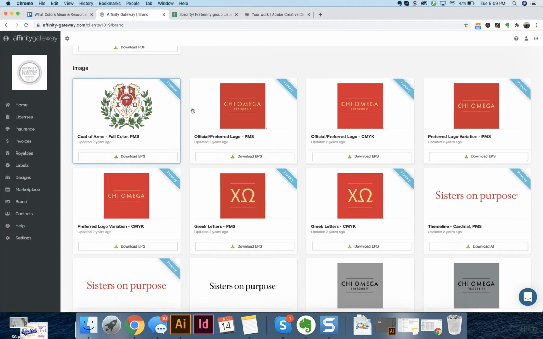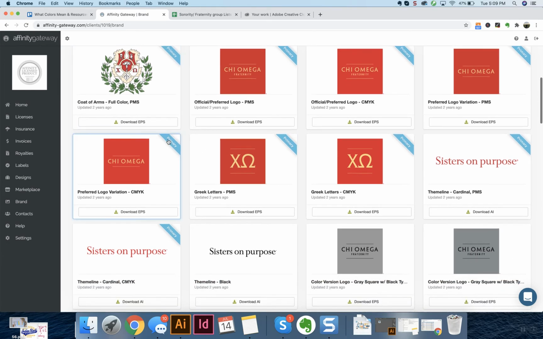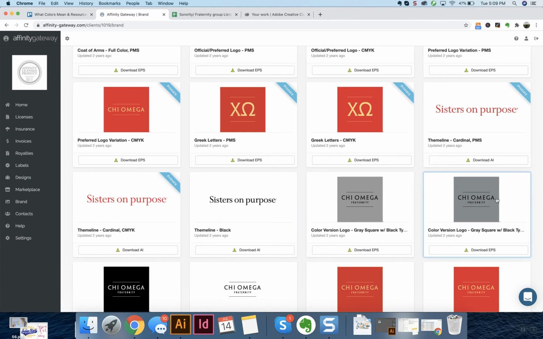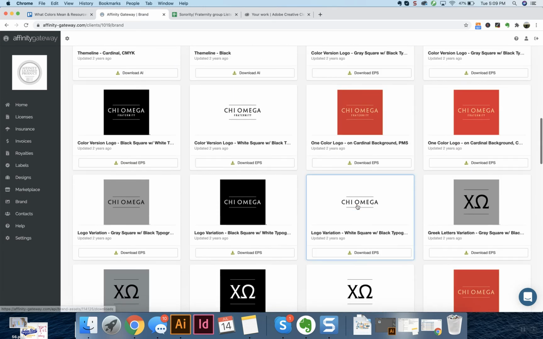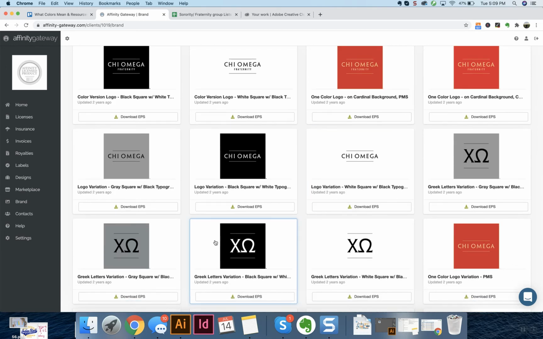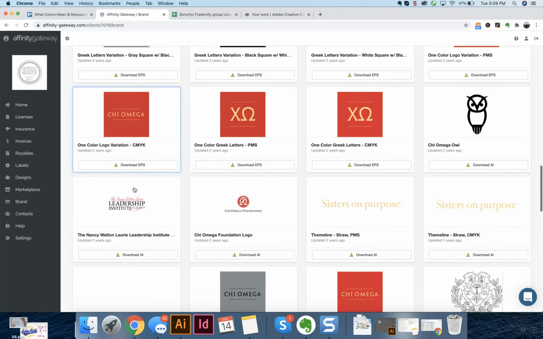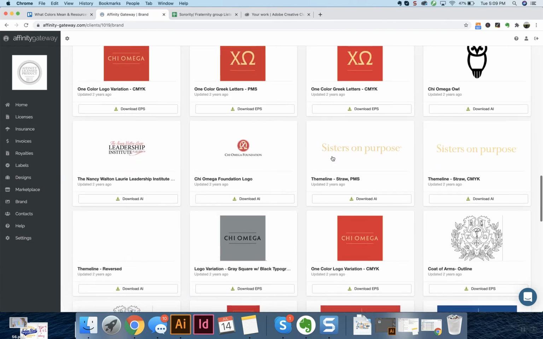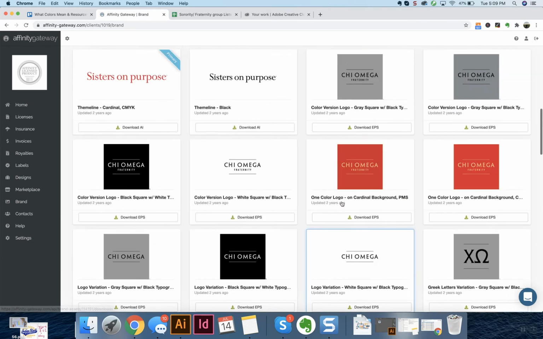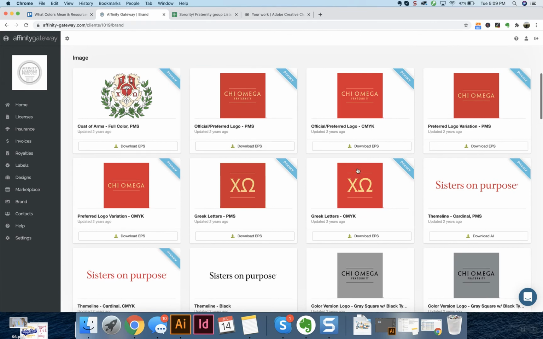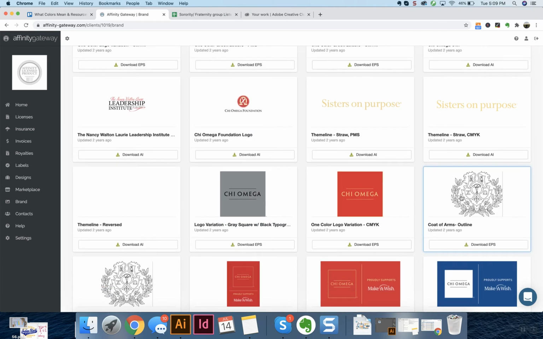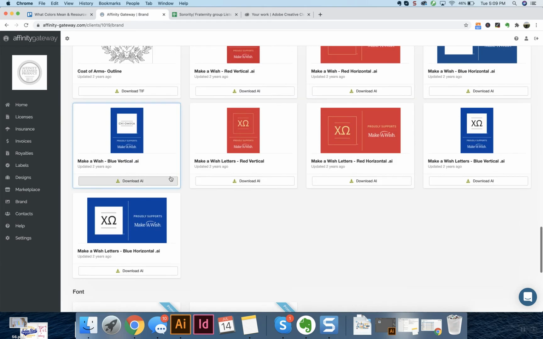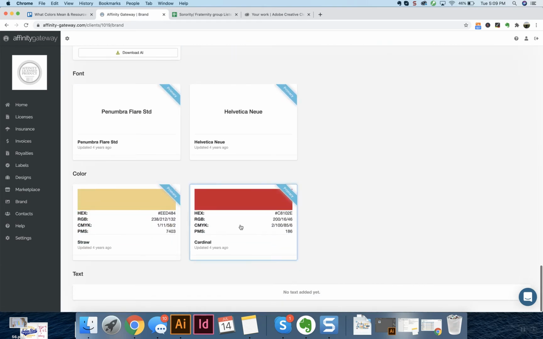So if there's ever a crest in the design, that's an easy way to get it without having to design it. You might need to change the colors around. There's different kinds of designs. These are kind of like their official design book, I guess. Their official letter font. They have other symbols, which again we may incorporate in the future. Here's like their coat of arms, so that's their crest that we saw up here. Most of them have this where they have the full crest, but they also have the black and white version, which is very helpful because not all designs are gonna be full color. It might just be one color. And when you get to the bottom, you see their official fonts and their official colors.